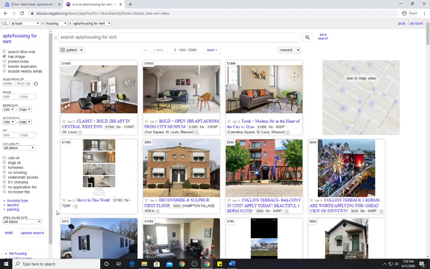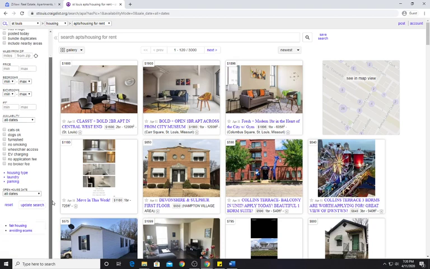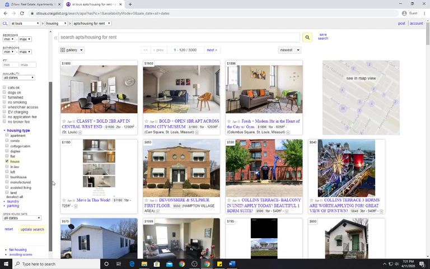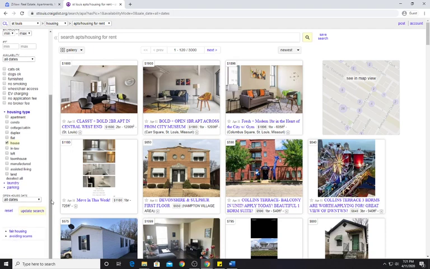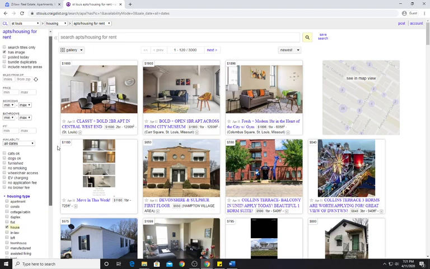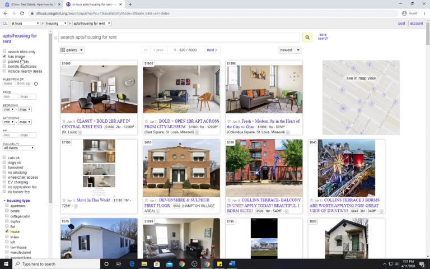And then another thing, if you're looking for a house, because you notice that there's apartment listings up here, you're going to want to specify the type of housing. So to find the housing type, you're going to go down here, and you're going to go down to house. You're going to click house because you want a house for rent. Here's availability. Sorry guys, I got tied up with my words here. You can check availability, but I didn't choose that when I was looking for a place to rent. I just chose has an image and house under housing type.